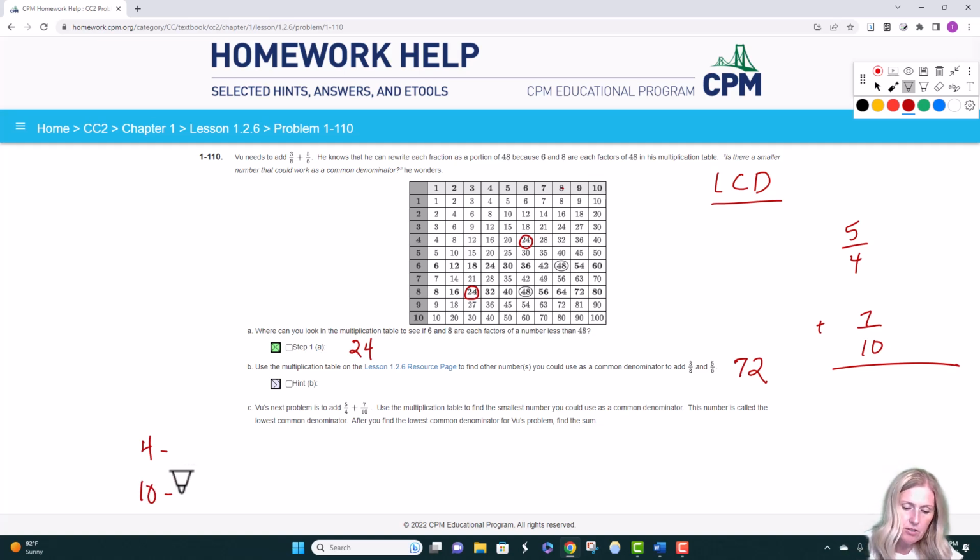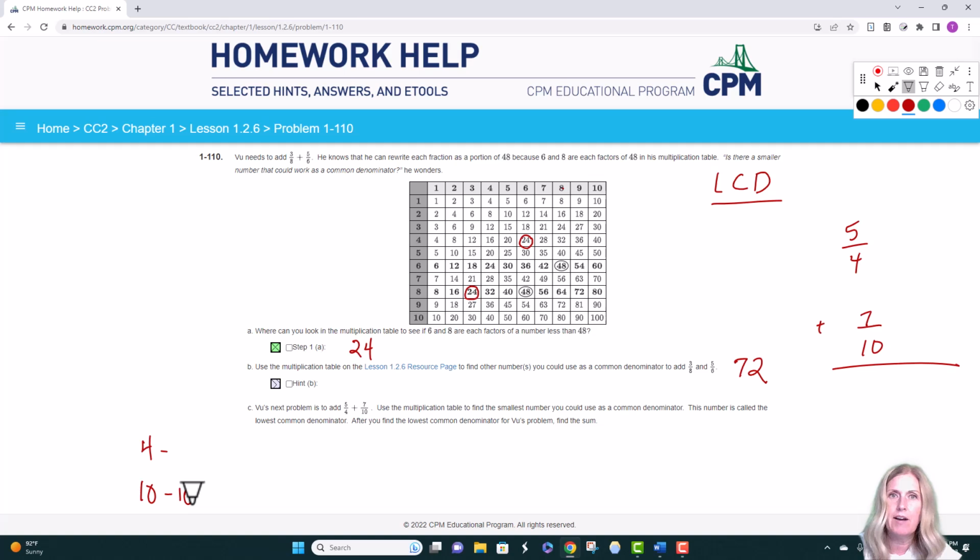Because as I'm going to start listing the multiples, I already know a 10 can go into every one of these. That's not the point. Just list the multiples of 10. But as you list them, stop and ask yourself, does a 4 go into this? Because as soon as a 4 goes into it, then you have found the lowest number that they both divide into. For instance, the first multiple of 10 is a 10.